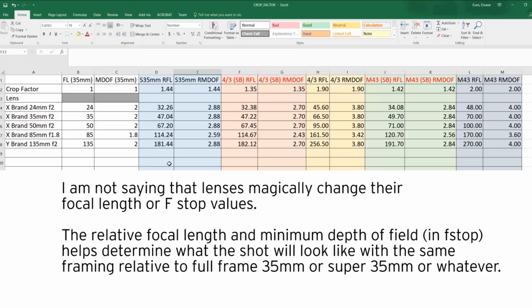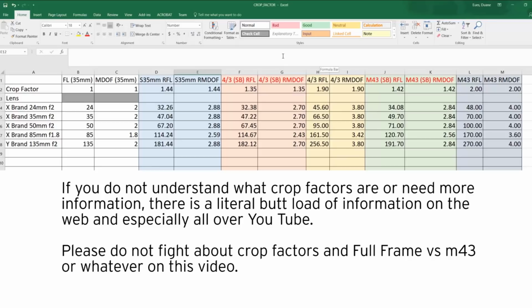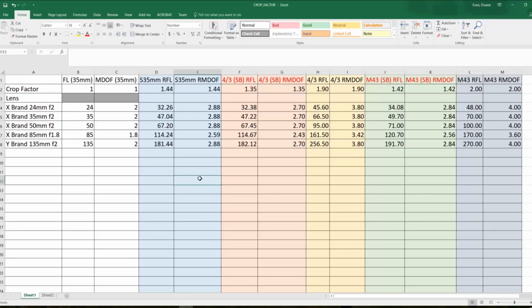I'm talking about relative to if you were to try to frame a shot the exact same way, these are the factors to be taken into account, okay? Because the more cropped the sensor is, the more you've got to back up to get a similar looking shot. That's what I'm going on. Please do not argue below about all that, okay? I'm not really into it. If you want to argue that, fine, but that's not what I'm saying, okay?